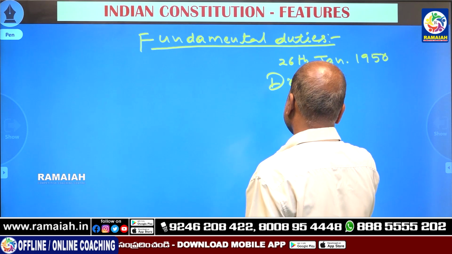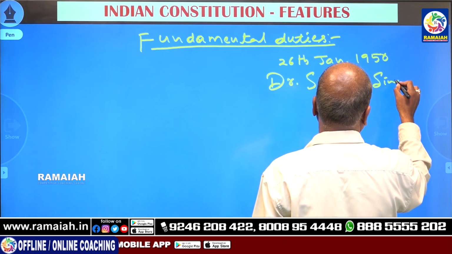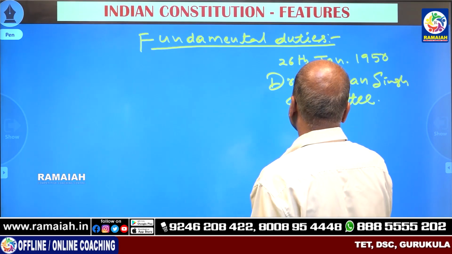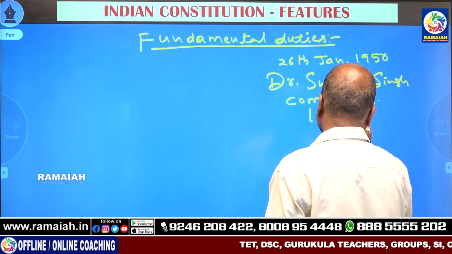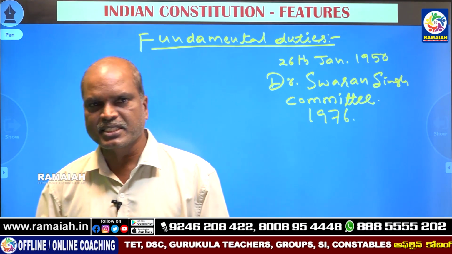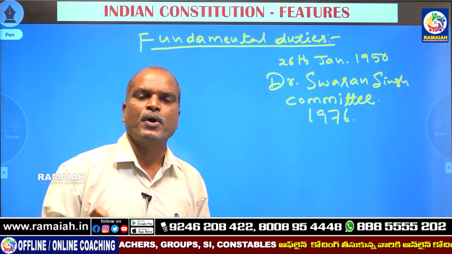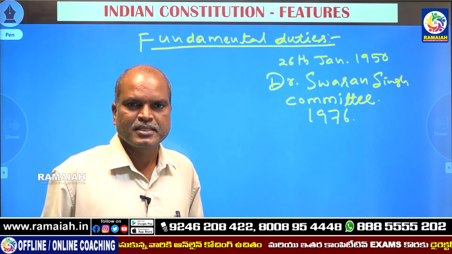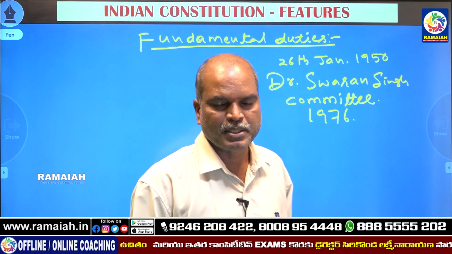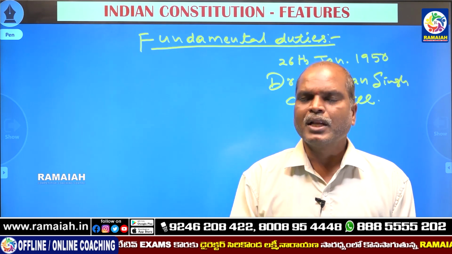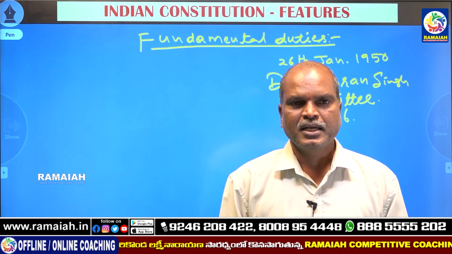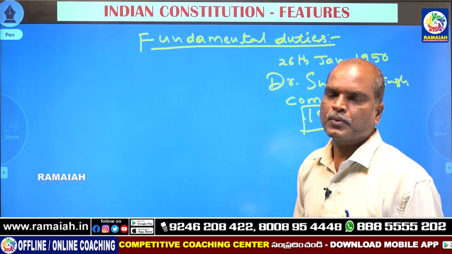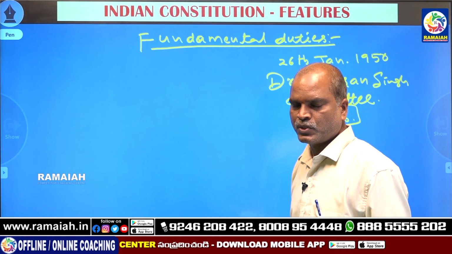Dr. Swaran Singh Committee. The government appointed the Sardar Swaran Singh Committee in the year 1976. For what purpose did the government appoint the Swaran Singh Committee? To study fundamental duties. Fundamental duties were not in the Constitution in the beginning days, so it thoroughly studied them and gave a report. In the same year, the Swaran Singh Committee submitted its report to the government regarding fundamental duties.